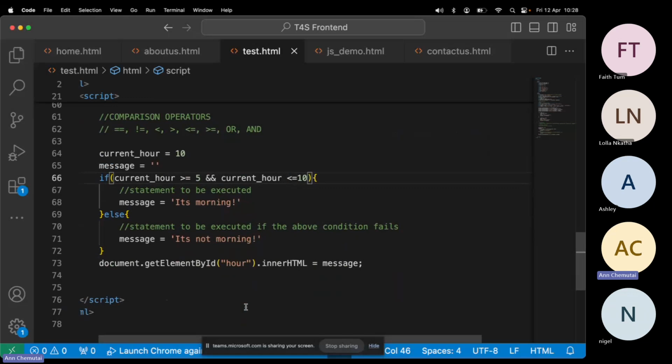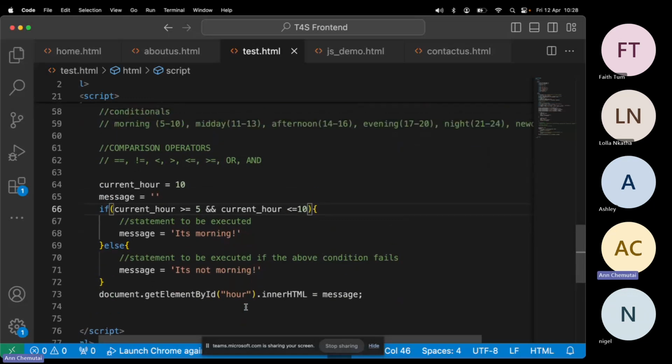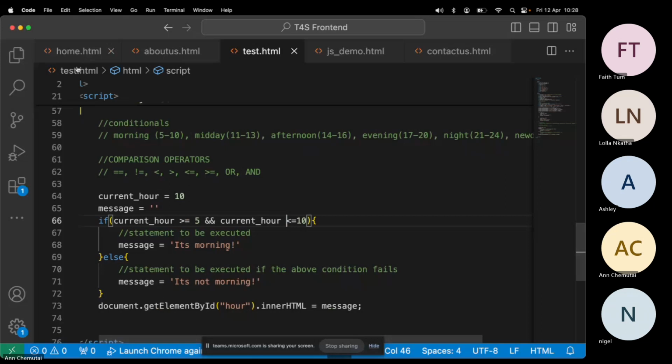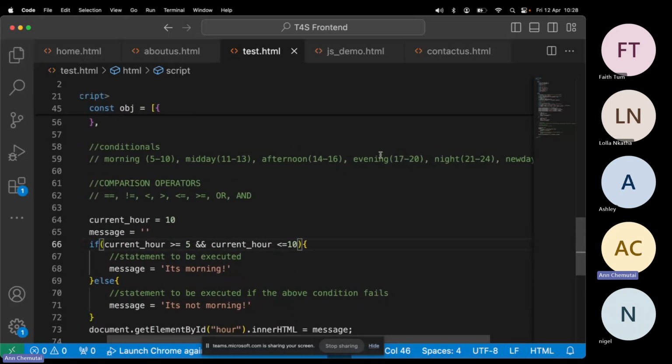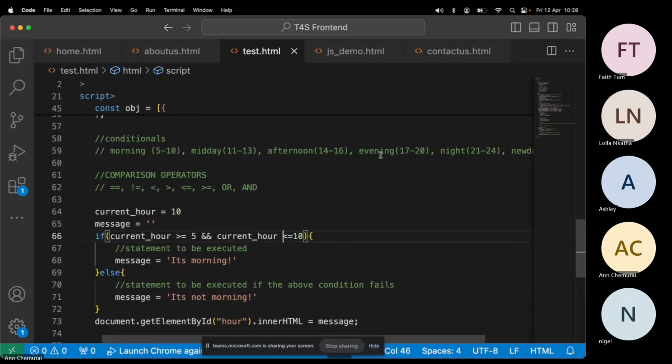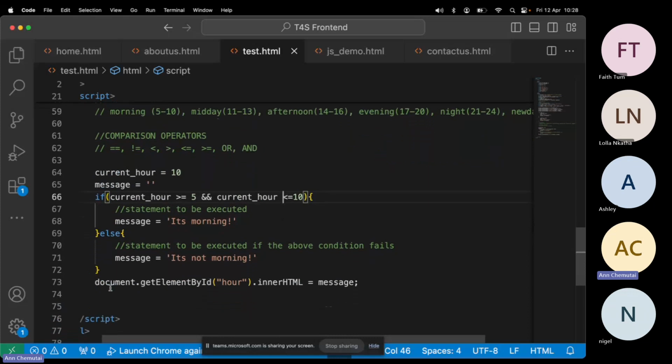Right. So with our basic conditions on line number 59, we have 6 sections of a day. How can we achieve that with this statement?